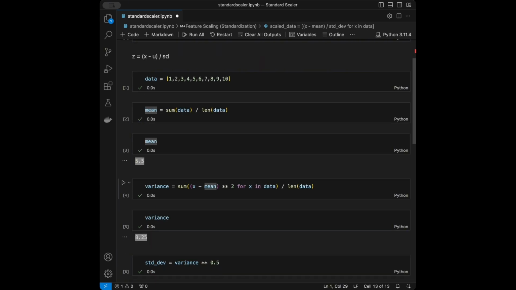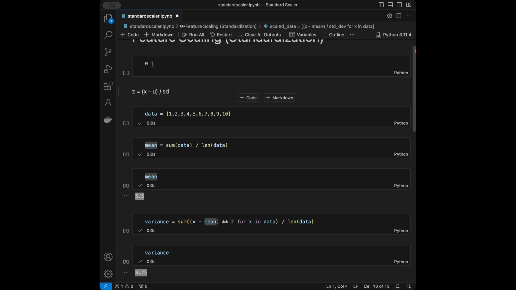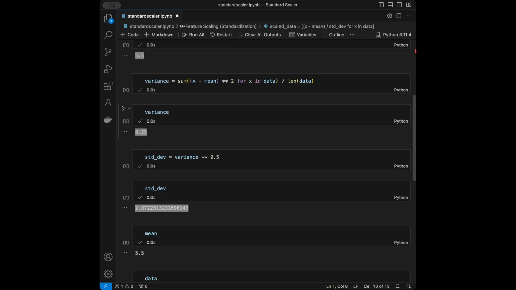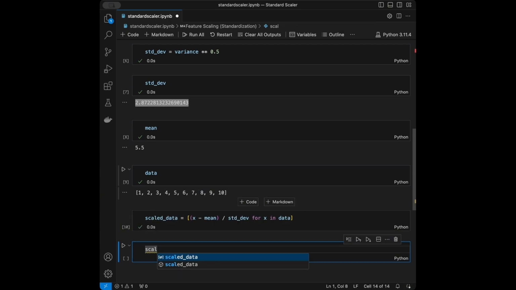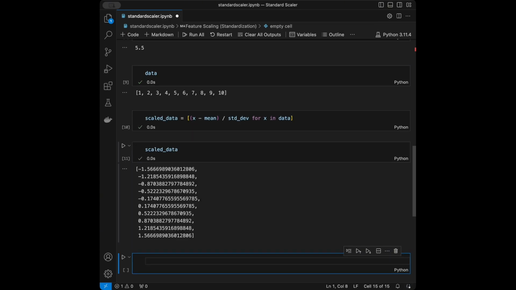And let's see our formula, x minus mean divided by standard deviation. So it's basically the same thing, and I will call scaled data right now, and we are going to have our scaled data. So now the scaled data contain values with a mean of 0 and a standard deviation of 1.